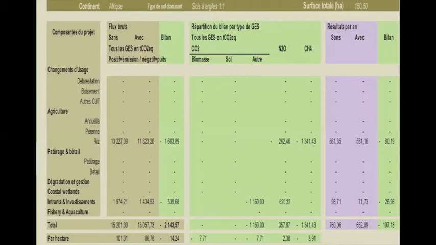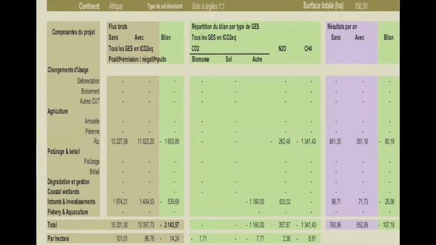When we use smart agriculture practice, we reduce greenhouse gas by 1,060 tons equivalent.